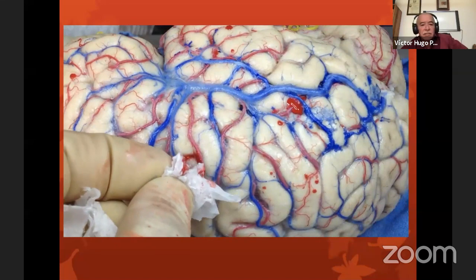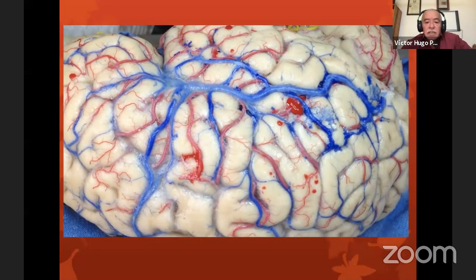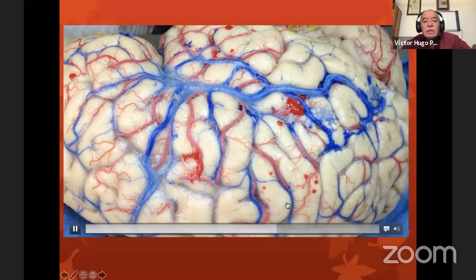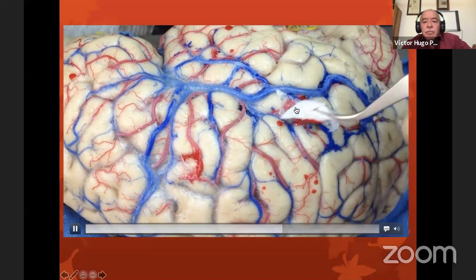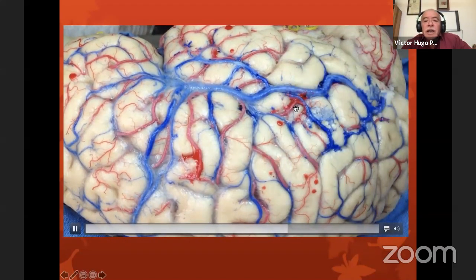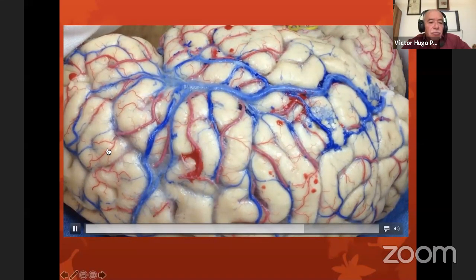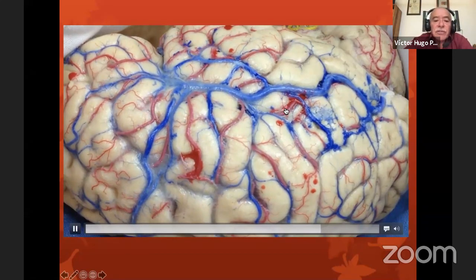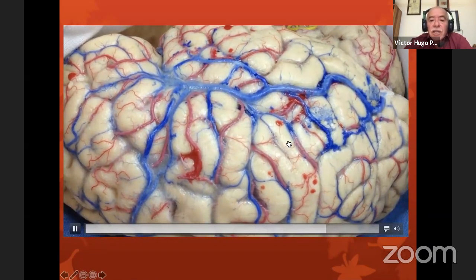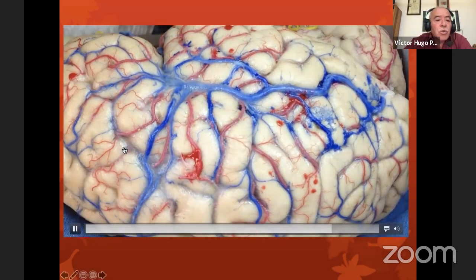artery. This is the right side of this brain. In here, there is a small rupture of the artery, but I try to insist in injecting this brain in order to fill out these small arteries. So it doesn't matter if there is a rupture in these arteries. So I try to push the injection in order to have a nice filling of the silicone in these arteries.